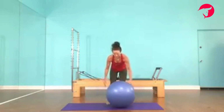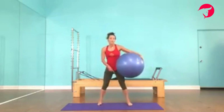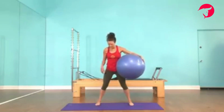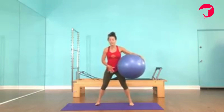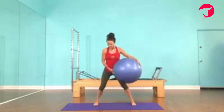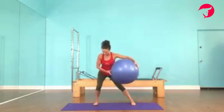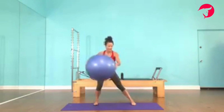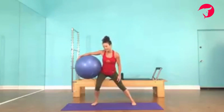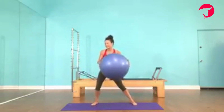All right, so we're gonna go last one of the squats. So this time we're gonna go into a side lunge. You can do this without the ball if you want. Toes, you're gonna step a wider stance. So we're gonna go to the side, add a little twist on things. So as you go to the side, you wanna shift the hips back. Knee stays behind the toes. And then toes in line with the heels. If you know you've got some sensitivities and you need to make an adjustment, a little turn out, then I'll let you make that decision.